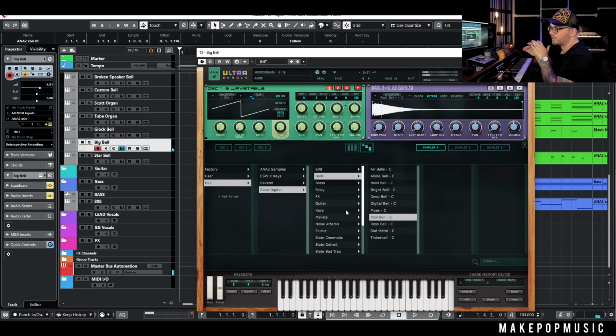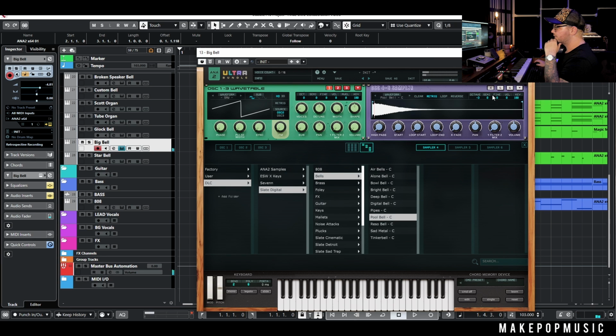This is the only one so far that hasn't been an Ana2 Ultra, but it is in the original Slate bundle edition. So if you buy Ana2 from the original Sonic Academy, it won't have any of the Slate stuff, and it definitely won't have any of the Ultra. So while this isn't Ultra, you do still have to have the Slate bundle for this.